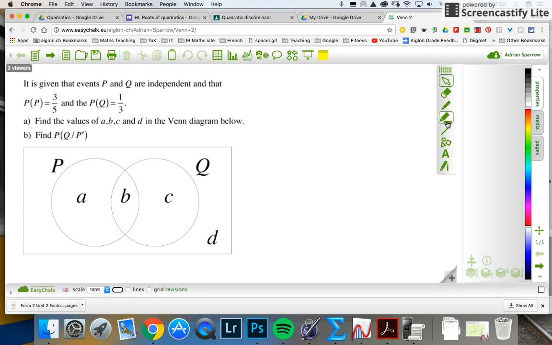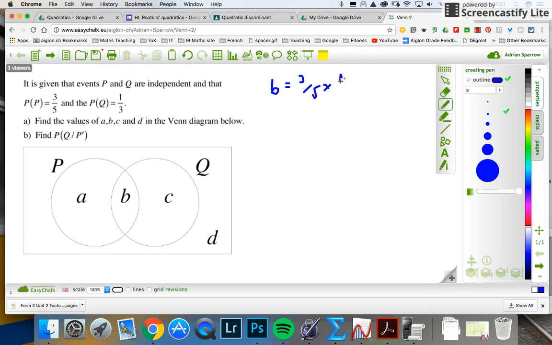And that means if I multiply these two probabilities together, I get the middle part. So that's what I'm going to do to begin with. I'm going to multiply these two things together to get the middle part. So when I multiply 3/5 and 1/3, I get B. So B is the first probability times the second probability, and that's going to give me 3/15. Now I could cancel that out and write it as a simplified fraction, but I don't want to. So 3/15 in the middle.